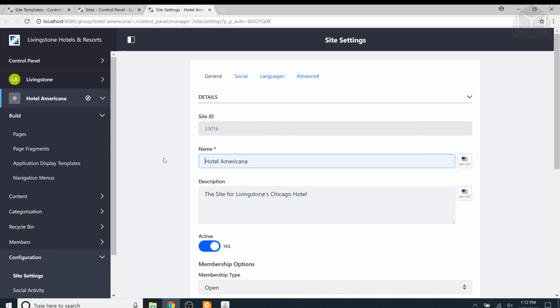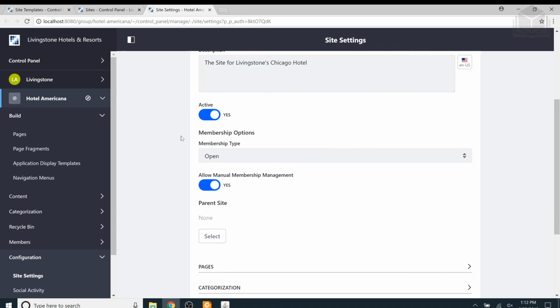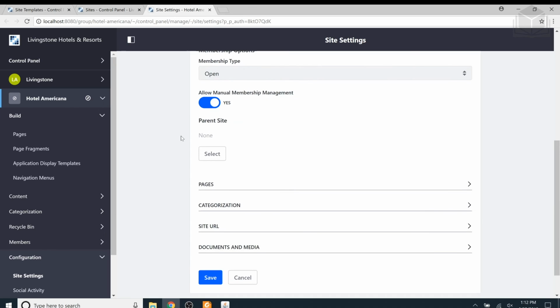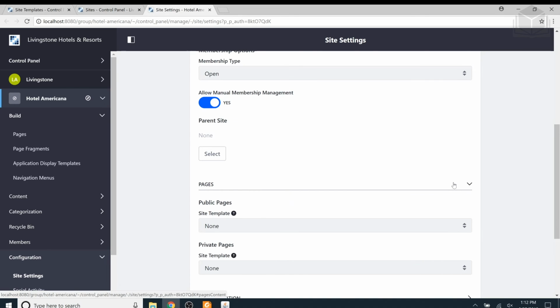Now that we're here in the Hotel Americana, we're going to scroll down until we see a section called Pages. Once you see the Pages section, go ahead and expand it out. Expanding out the Pages section, you'll see our 2 sets of pages. We have our public pages as well as our private pages.